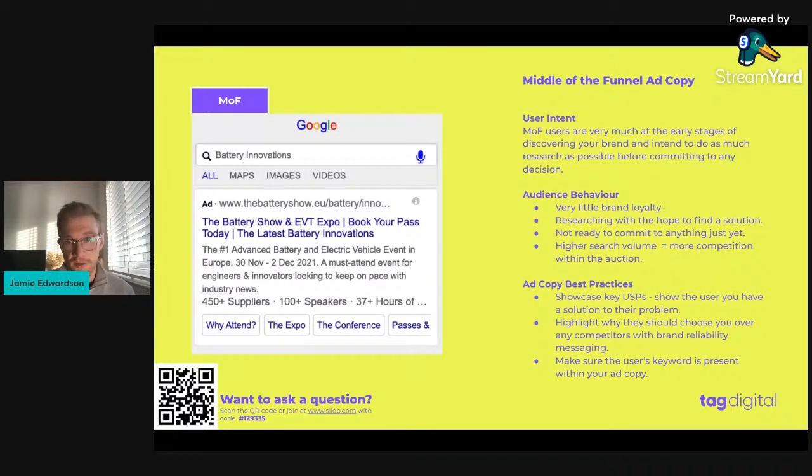And one common theme across all ad copy that we need to make sure is present is that our brand name is in headline 1 and our call to action is in headline 2. You'll see across all the other examples that the show brand is always in headline 1 and the call to action is in headline 2. So book your pass today is our call to action here.